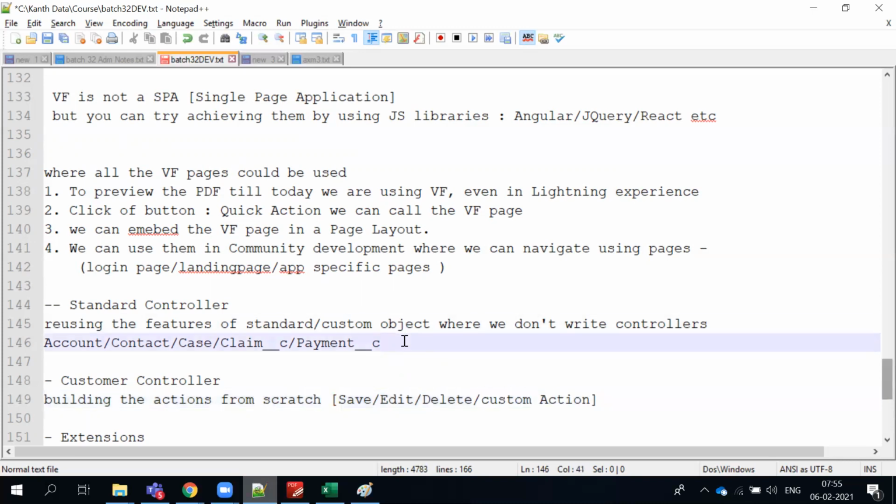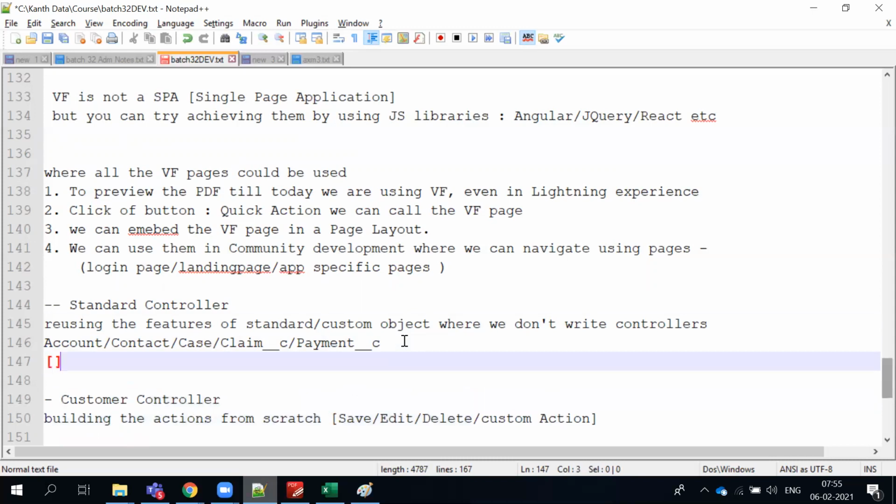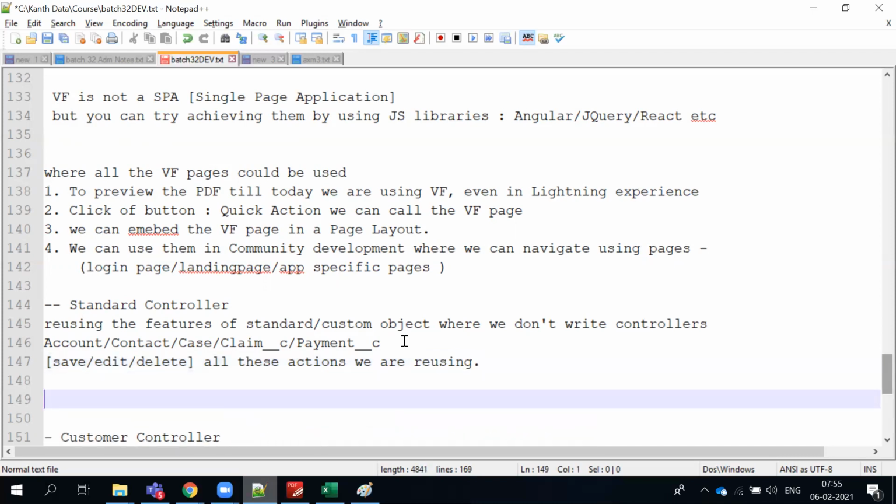Whereas here, actions like save, edit, delete, we are reusing. Yes, we can override the actions also. How? By using extensions.